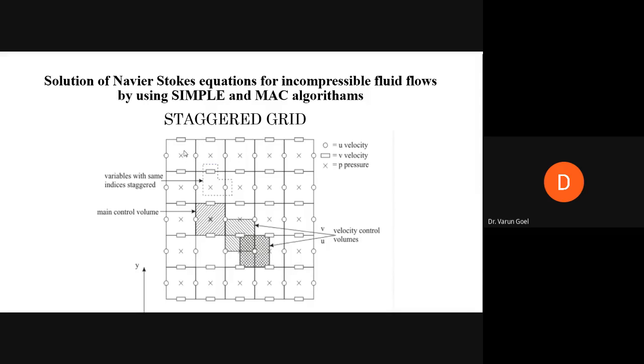If my solution is coming like this, or if my initial solution is like this, still I choose the option of a staggered grid. It means the two values are defined at an edge as a node, but the third one, that is the pressure, can be defined in the middle. And you can see that if you take the V values, then this is your control volume. And if you take U, again for X, it becomes your main control volume.